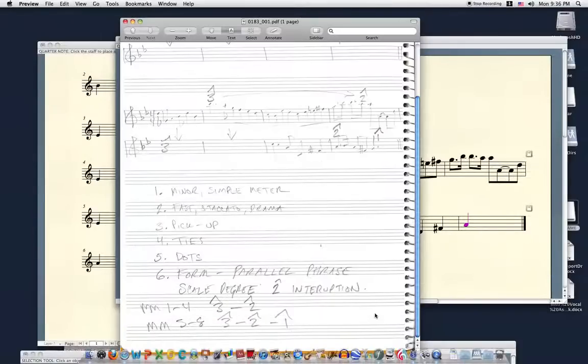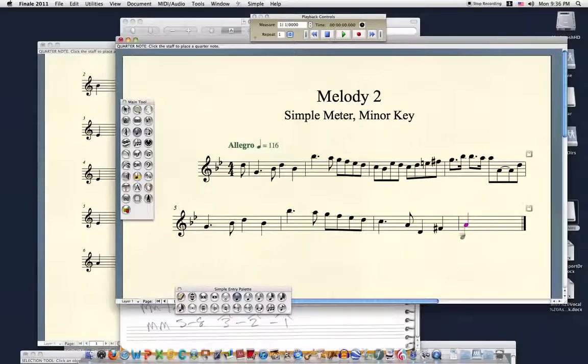Checking the score. Okay, so here I have some detail I want to make sure that I get. Once again, raising with the plus key, and then a dotted note to conclude.